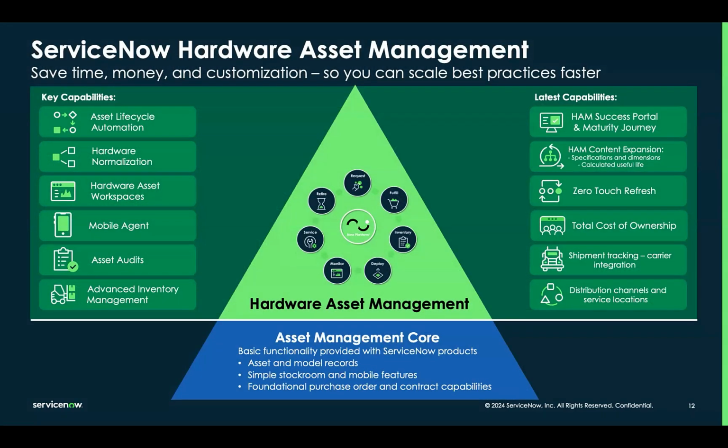So the way we do this is ServiceNow operates as a singular platform, meaning we have a single data model, a single architecture that runs across all of our product areas. And we want to make sure that when we're defining our asset records, our object records, and the models that they roll up to, we're standardizing that across our platform. That means there's not multiple areas to store assets within the solution. And by doing so, it allows us to become very prescriptive and proactive to help customers on their asset management journeys, to drive prescriptive workflows around common activities.